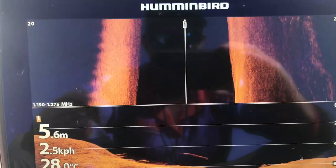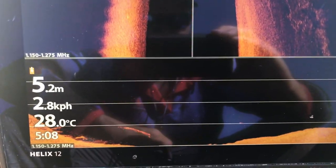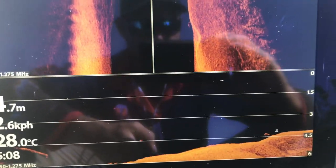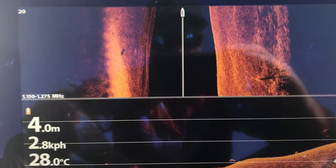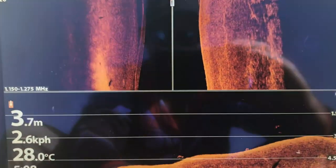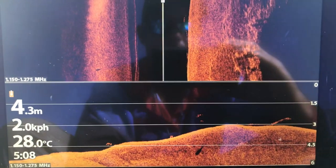Nothing really much on the side imaging. I've still got the motor down, so that left hand side is not reading very well. But you can see those barras sitting on that drop off there. It's exactly what we're looking for when we go out. Oh, it's another barra coming through there. You can sort of see him on the side imaging there a little bit as well, which means he's off to the right hand side a little bit. Oh, there's another one on the left there. There's a few more. Oh, there's another good one up on top of there.